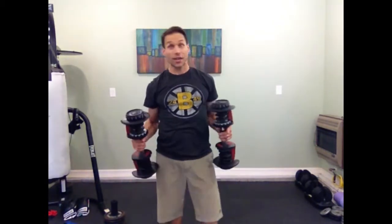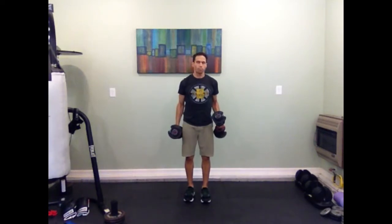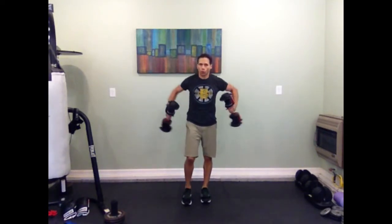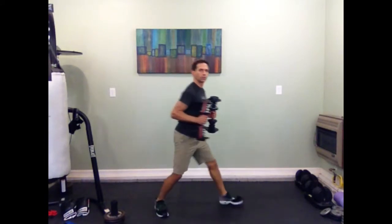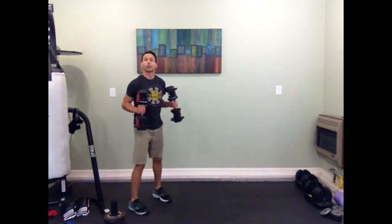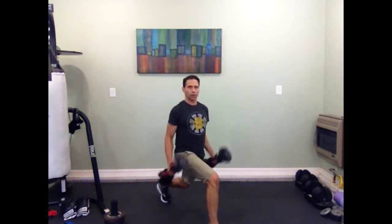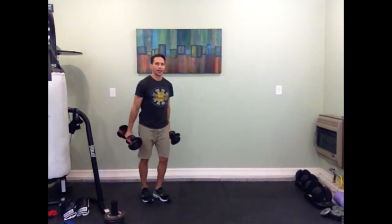Okay, next up. Probably about the same weight actually as the first exercise. We're going to do a curl, but then we're going to add something to it to work your serratus, the muscle there kind of on top of your ribs. So you're going to lunge, curl right to here. Here's the side view, and then press forward. Step back, lunge with the other leg. So good lunge out, curl up, press out, arms come down, step back.